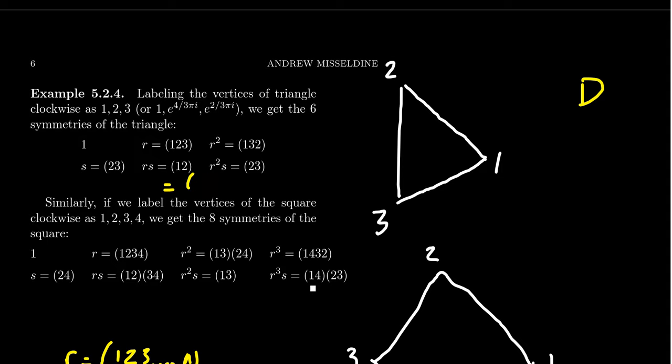The idea is you had S, you had the line associated to S right here. You're going to rotate a half angle, and that's where you're going to get your next symmetry. That's where you get RS. And then R squared S is the other one. It's going to be reflection through 2. The issue, of course, being you rotate this thing twice, and you can compute that. If you take (1,3,2) and you times it by (2,3), let's see, 1 goes to 3, 3 goes to 2, which 2 goes to 1. So 1 goes to 3 here. And what happens to 2? 2 goes to 3, 3 goes to 2.